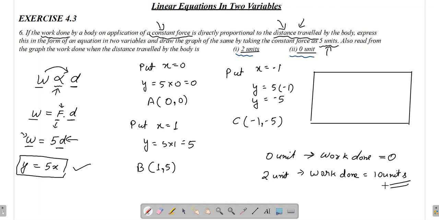So I hope all three examples which we have discussed today are clear to you all. In the next class we'll go for few more questions of the same exercise. So till then, do go through all the examples which were solved today, because that will help us in solving the other questions which are there in this exercise.